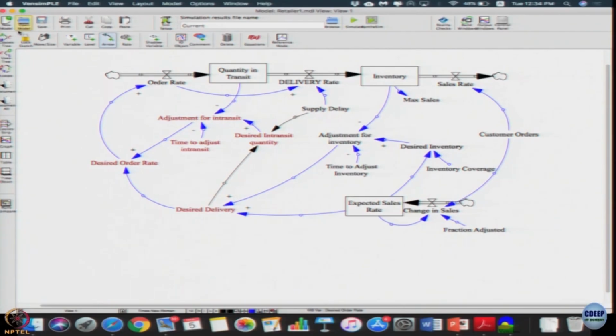So we need to introduce one more variable for time. Let us call it minimum order processing delay. Let me connect.